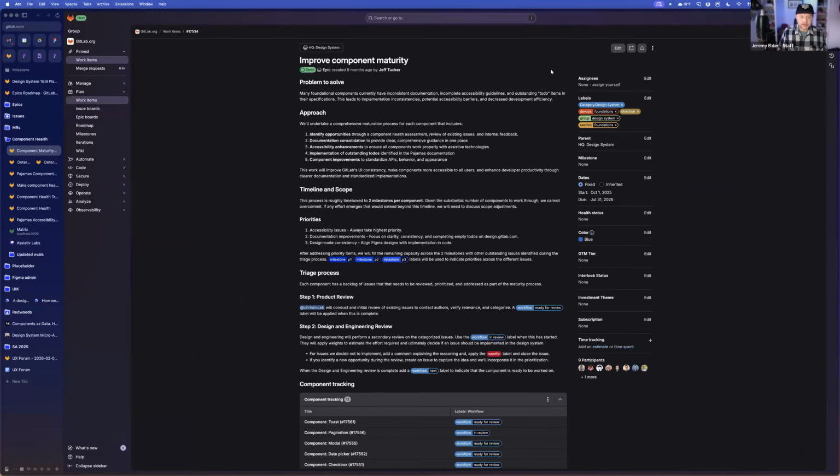So, a little bit of background, and then I'll show you what the matrix looks like today. First, where does this sit in the overall effort for the design system team? It sits in our larger effort to improve component maturity. A lot of components have sat and been stagnant. There's feature requests. There's things that we're trying to do to catch up with design need and usage.